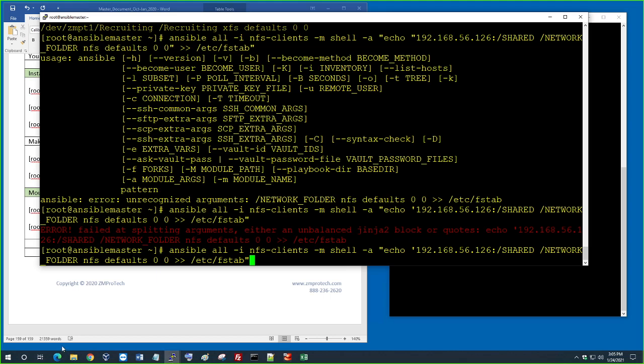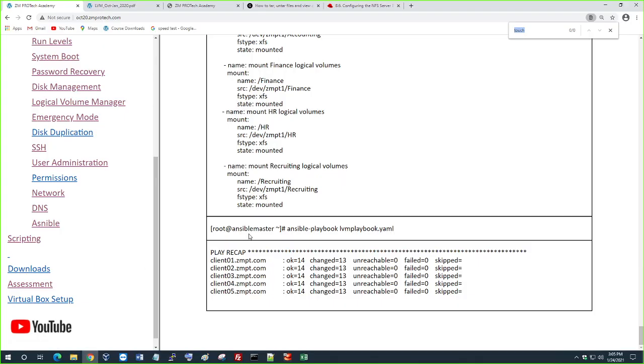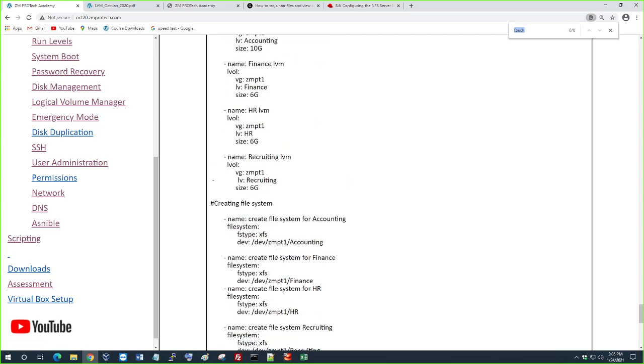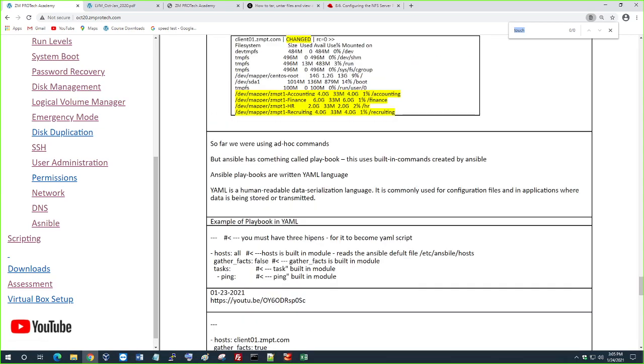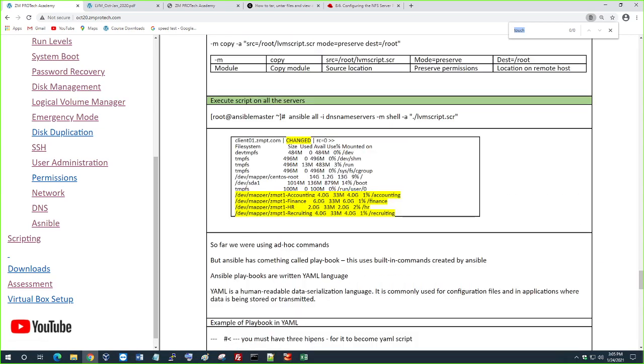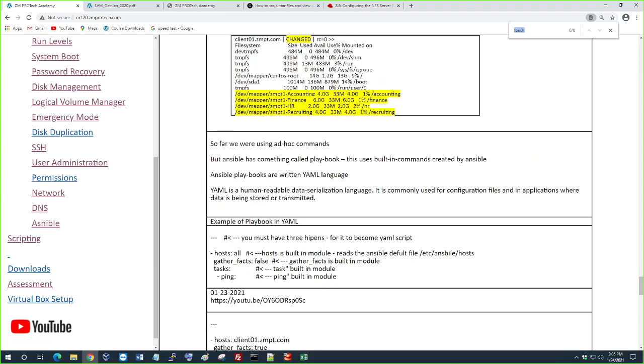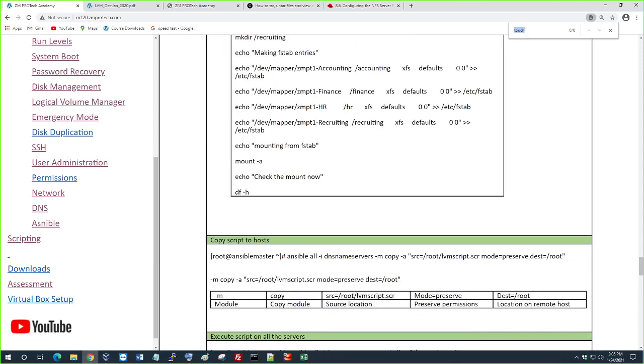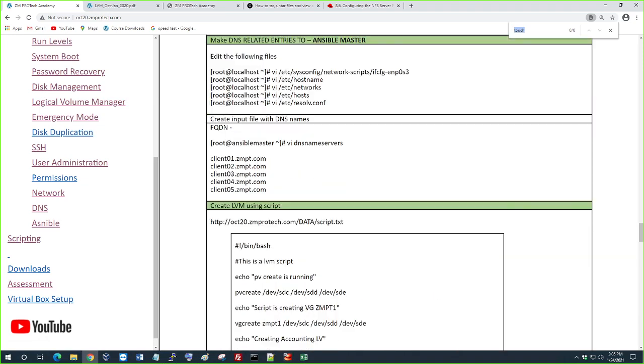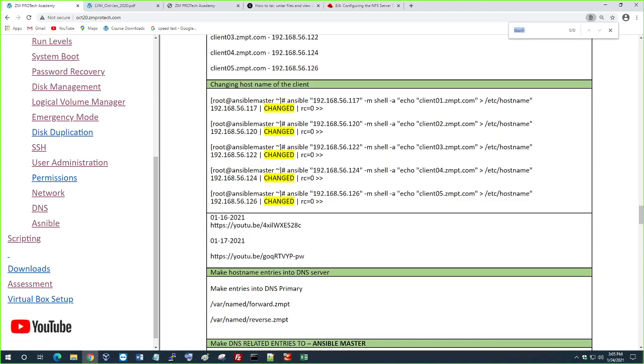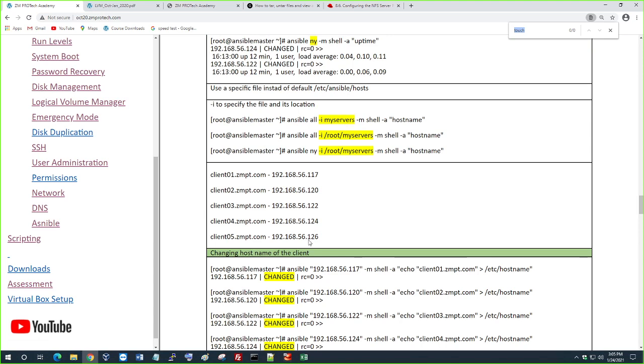Let's take a look here at how we did this. You could write a playbook also, okay? At one point we made an entry, right? So what was the entry like?